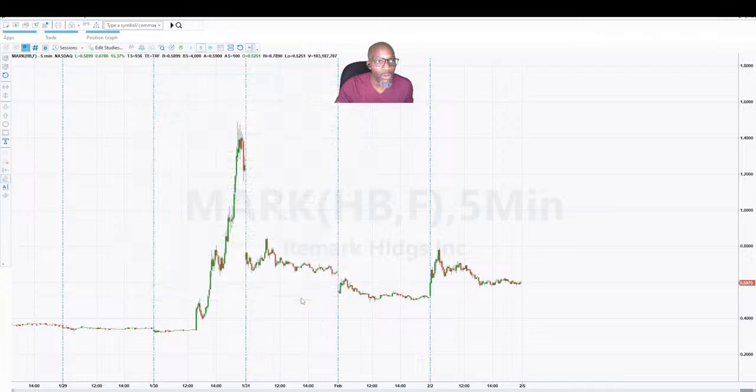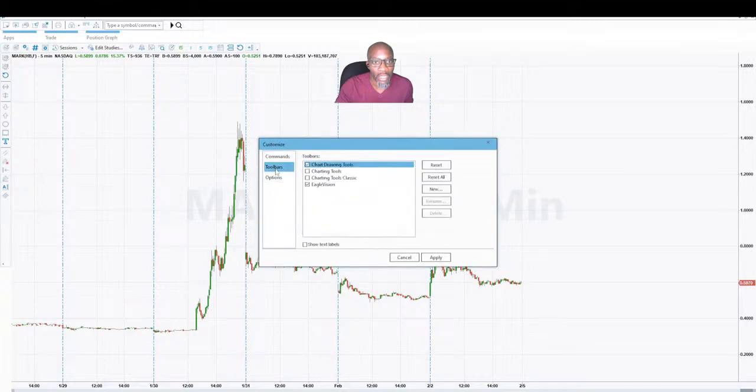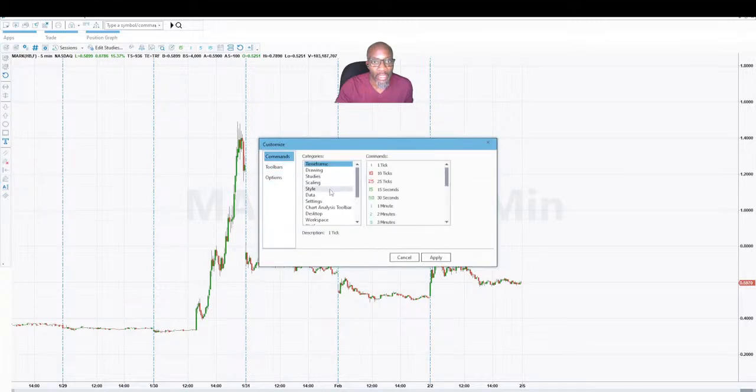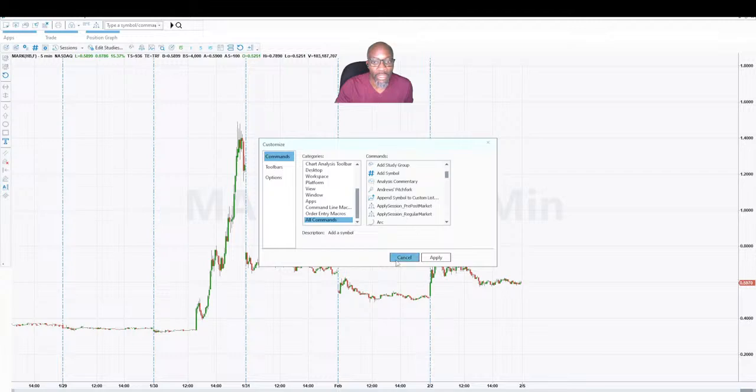Okay, so what you want to do is you want to go here to this icon, which is the number sign, and I don't have the original layout for the tools, so you might have to go to toolbar options, customize, and then go to commands and something like all commands, and then find add symbol. Okay, it might already be on yours, but there's add symbol right there, and then you can take that and you can literally drag it up to wherever you want it. Right? All right, but I've already have one, so we're going to cancel that.